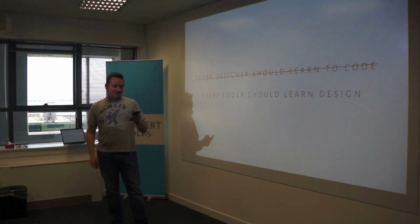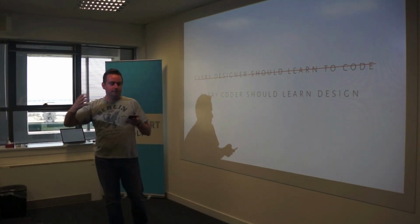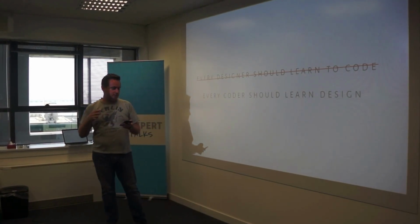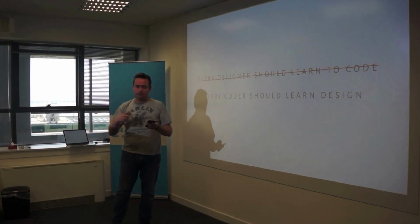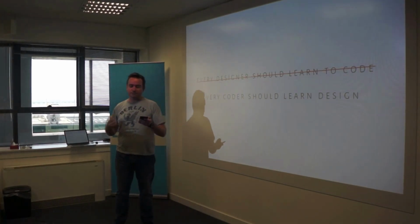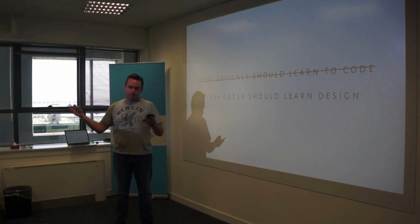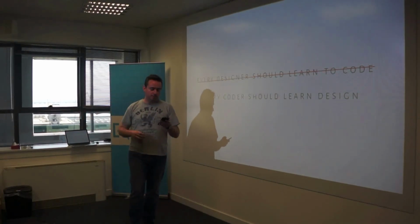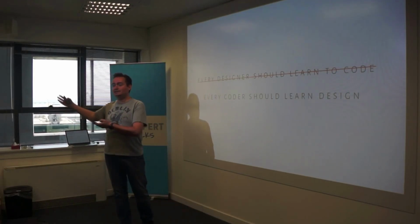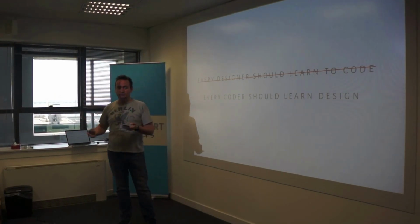So yeah, every coder should learn to think and care about human problems in the same way that a designer is expected to approach them. And this is not necessarily about aesthetics or ergonomics or usability. It's about a group effort that requires effective collaboration between teams, and that pulls in software engineers and business people as well, because these business people are usually responsible for things like ads or certain aspects of user interaction.